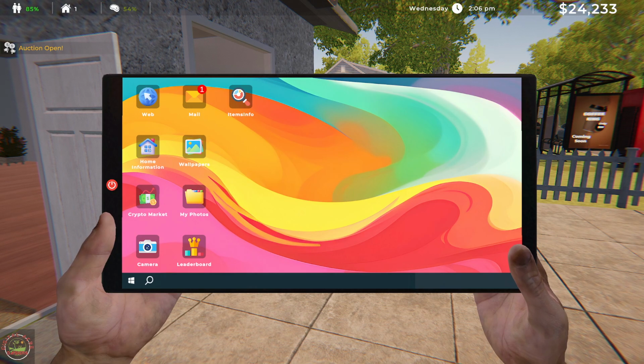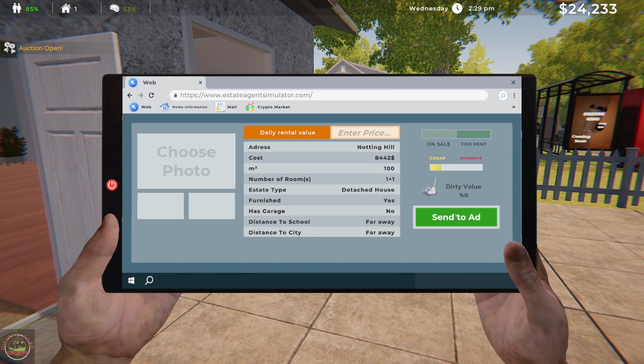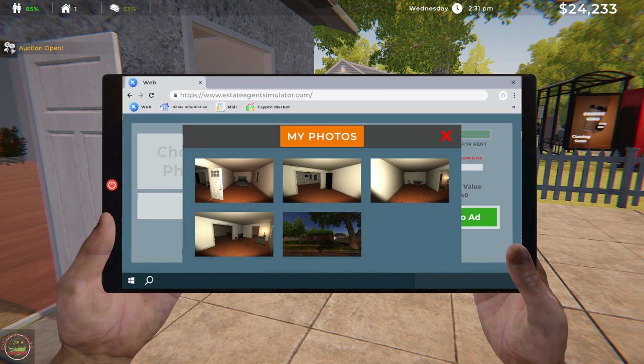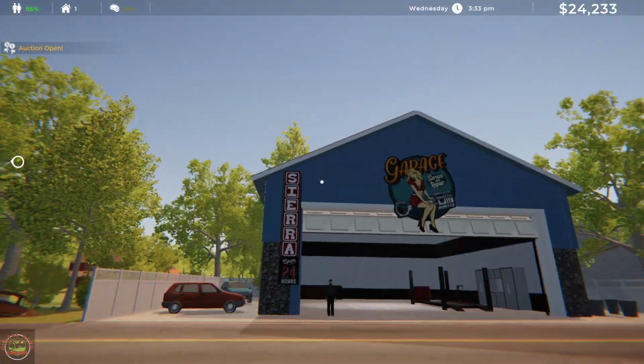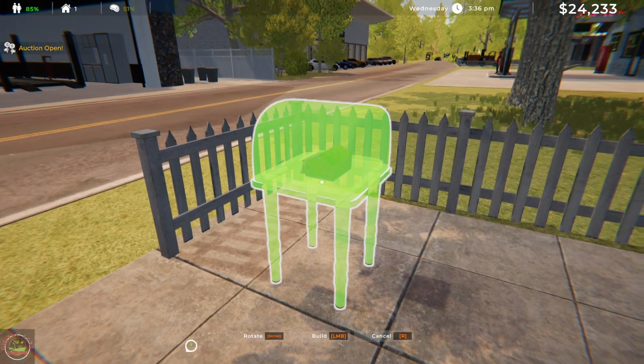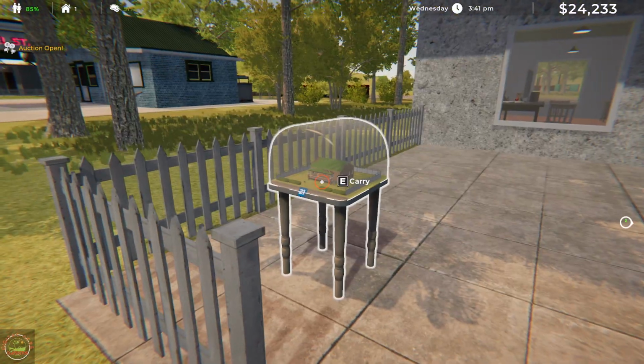Tablet. Oh, here we go. Okay, so choose your pictures. 2 and 3. Well, it's still pretty expensive, eh? Weren't we like $3,000? 800? Yeah, let's try that. Sometimes it may be good, sometimes it may be bad. So once you put your ad down, then you get a little model of your home.